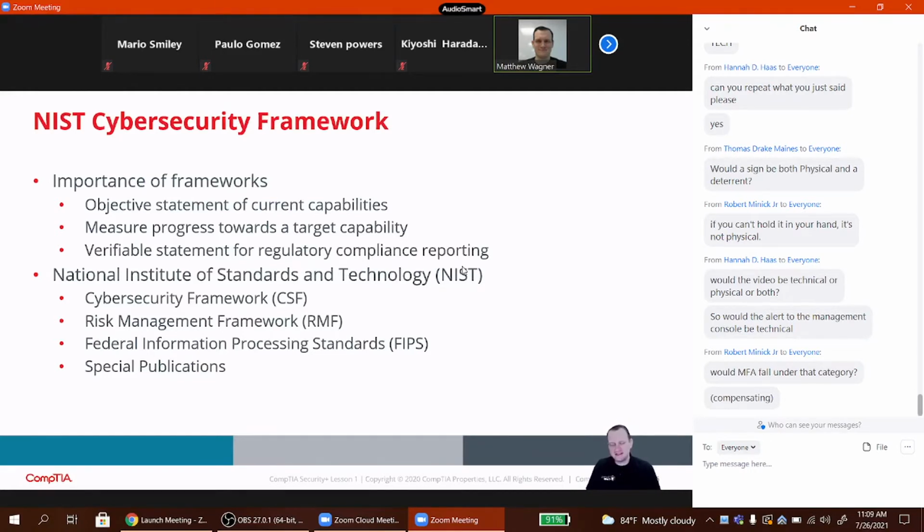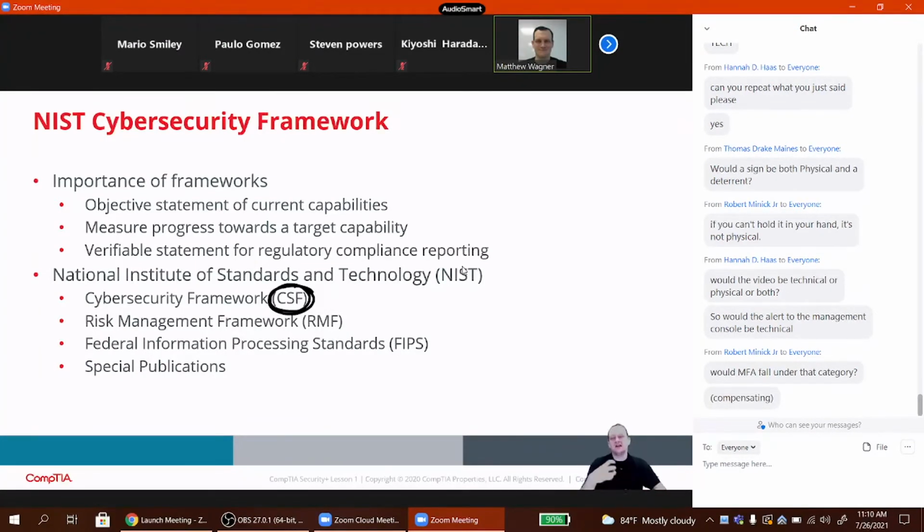And there's all sorts of frameworks out there. The Cybersecurity Framework from the National Institute of Standards and Technology. Federal Information Processing Standards, also written by NIST. There are tons of different frameworks. Even the International Standards Organization makes frameworks. You can find frameworks, even open source ones, from an organization known as OWASP. They're all over the place. Frameworks. Good, really good guidelines, just things that you can build upon to develop your own security.